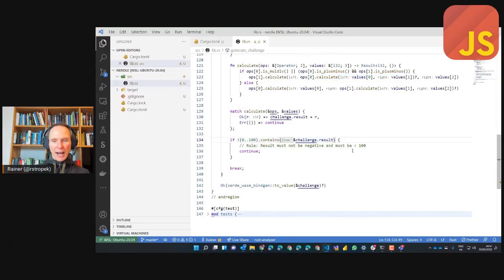This is the idiomatic way of checking whether the result, which is a number, is between 0 and inclusive 99. What you essentially do is you set up a range, you call the contains method, and then you pass in a so-called borrowed reference to the result. This looks like a pretty complicated way of checking whether a number is between 0 and 100 excluding, or 99 including.